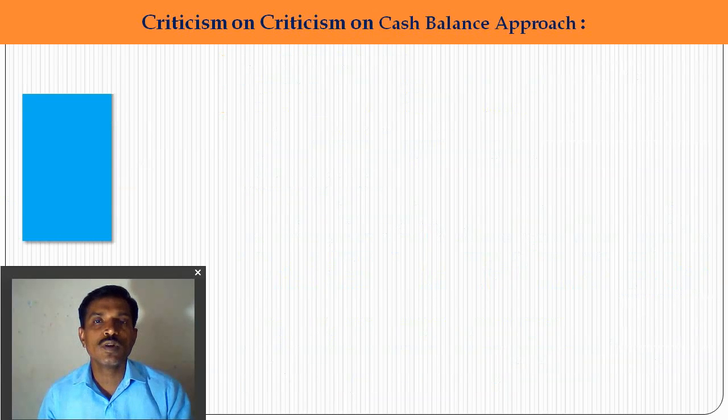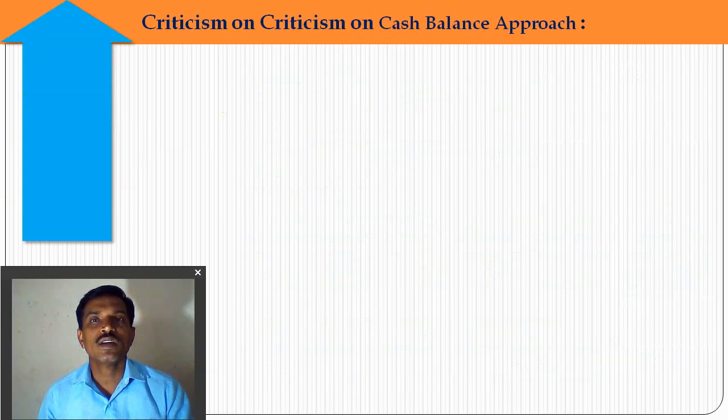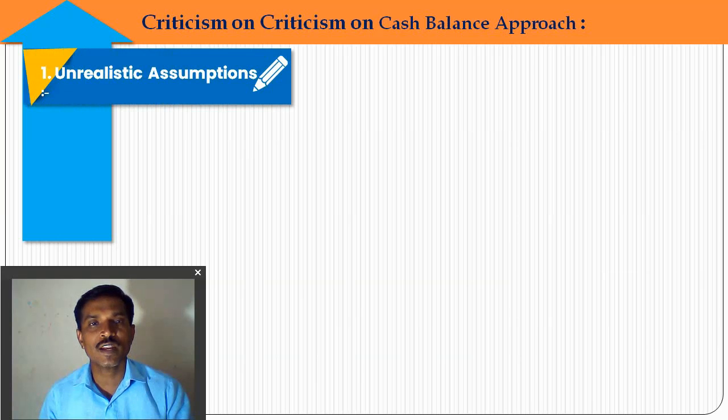So in short, they think that the value of money is decided by the demand for money, whereas Fisher thinks that the demand for money is constant and the supply of money decides the value of money. There is also some criticism given of the cash balance approach.